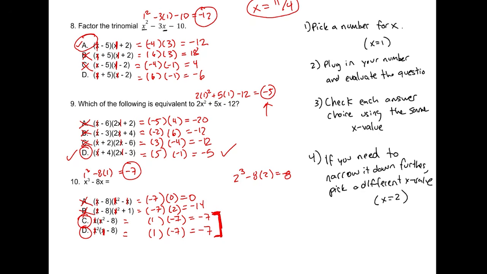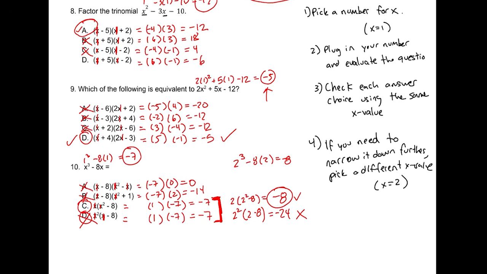So let's check those. For C, it's going to be 2 times 2 squared minus 8. Let's see, 2 times 2 squared minus 8 is going to be negative 8. So looking like C is probably going to be right. Now, if this happens again where we get the same thing again, we're just going to have to pick a different x value. But usually you don't have to do this more than twice. For this last one, we've got 2 squared times 2 minus 8. 2 squared is 4 times negative 6 is going to be negative 24. So that's not right. So for sure, our answer is C, not D.